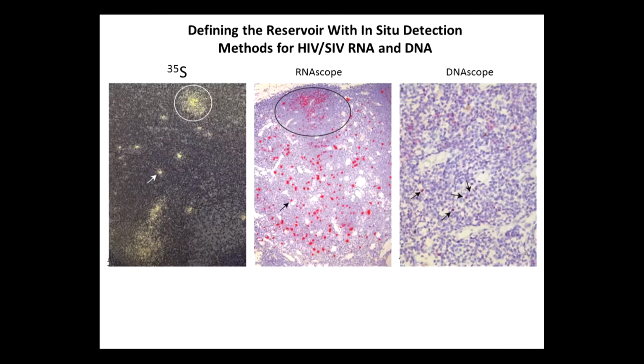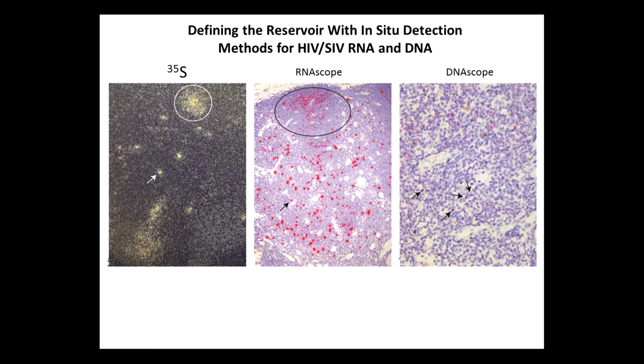So this technique that I showed you, the in situ hybridization with a radio-labeled, radioactive probe, hybridizes over HIV-infected cells that are expressing HIV RNA. This is a technique that we've had in our lab for years. It's a fairly fussy technique. It depends on the age of the probe. It depends on a number of issues.